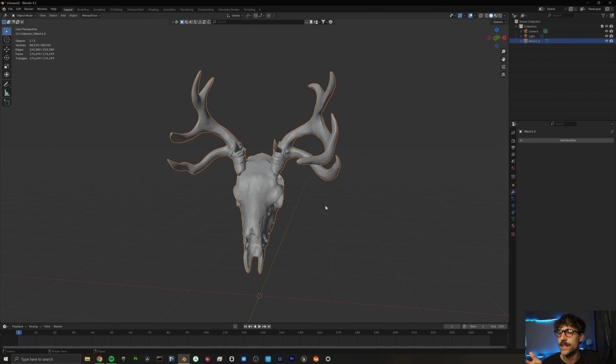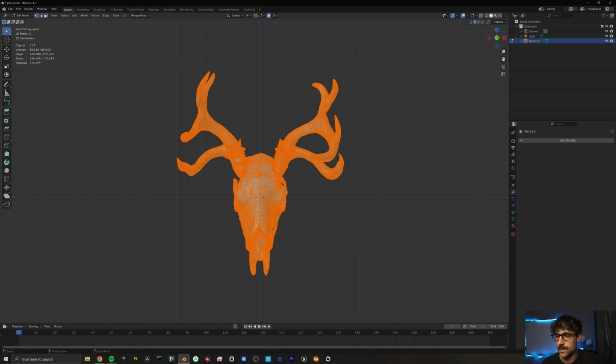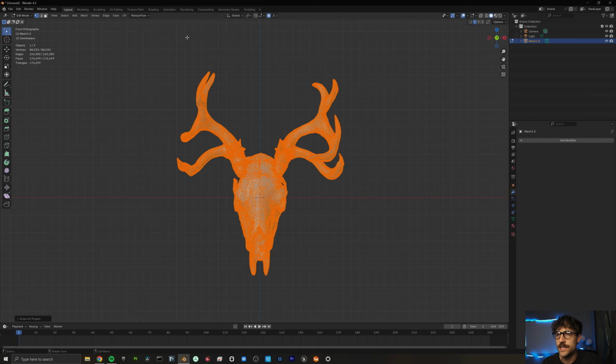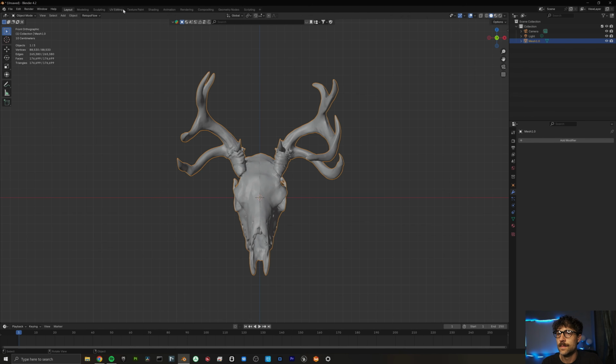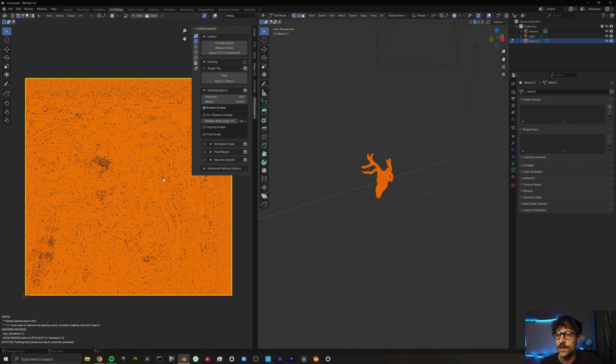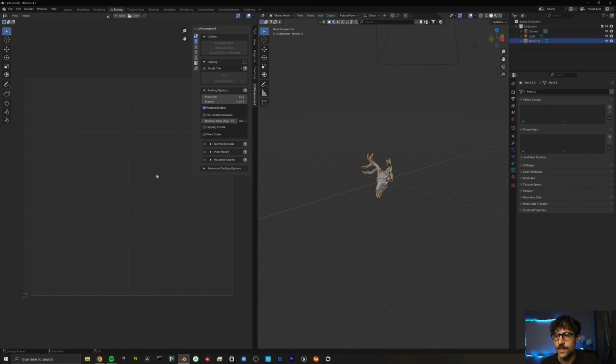I'm going to get this skull ready to export for texturing. I'm just going to do this because I'm lazy. I use this packing software that I really like, and look at that, that stuff's pretty efficiently packed to me.